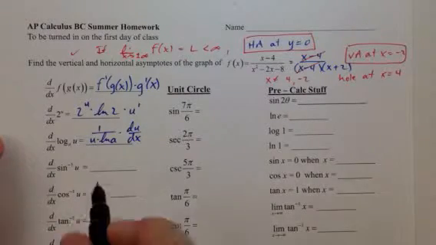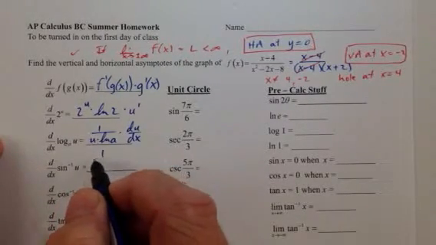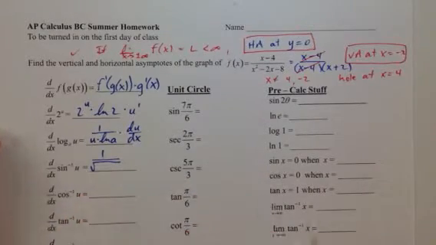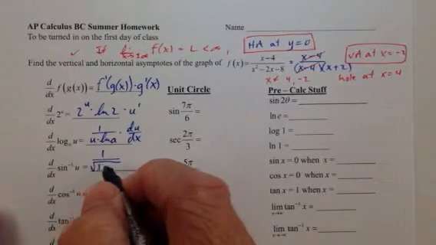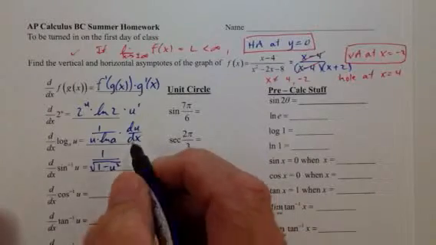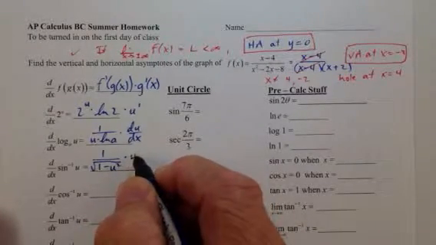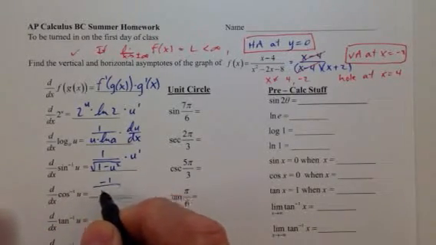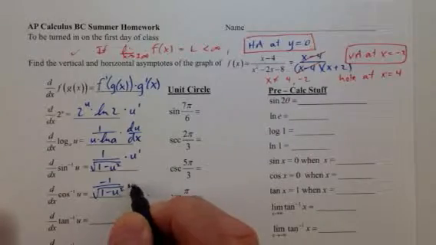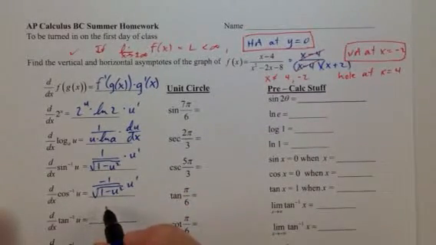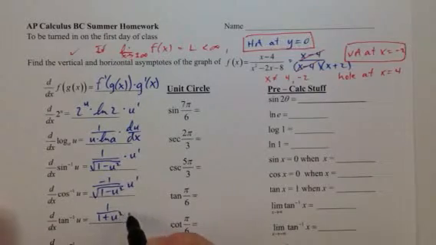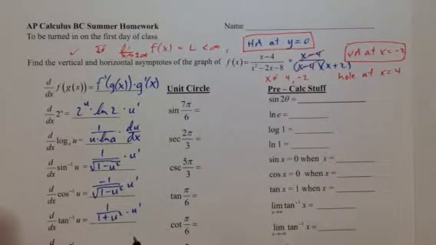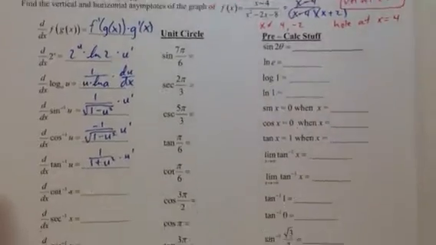Derivative of inverse sine, let's forget that one, is 1 over the square root of, if it's 1 minus x squared or x squared minus 1, I have to always think about that, or u. So it's 1 minus u squared, and we're going to multiply that by u prime. Okay. Well, the derivative of the inverse cosine, that's just negative 1 over the same thing. 1 over 1 plus u squared times du dx. It's the inverse tangent. I'm going to slide it up a little bit here.